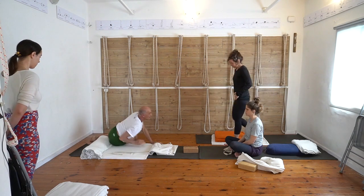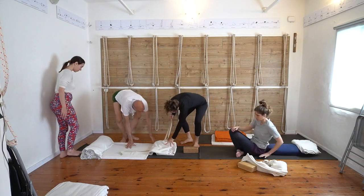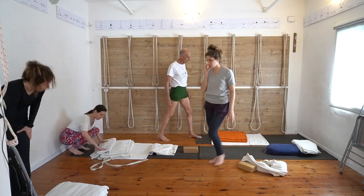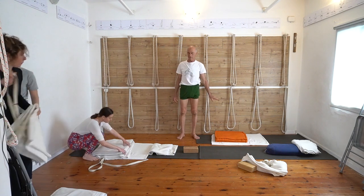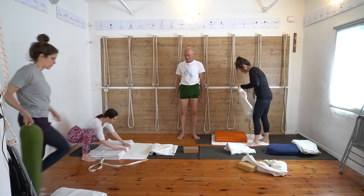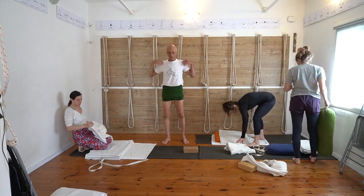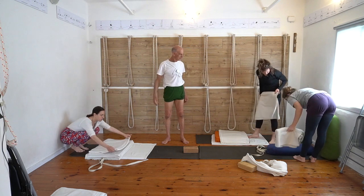Okay, so you can go to Supta Virasana now and you arrange your platforms. Okay, so you see now he's using a flat pillow and maybe an extra blanket on it, because maybe you need two. Whatever you need, it depends, it's a little bit individual. It depends on the length of your neck and the movement of your shoulders, how much movement and flexibility you have in the shoulders.